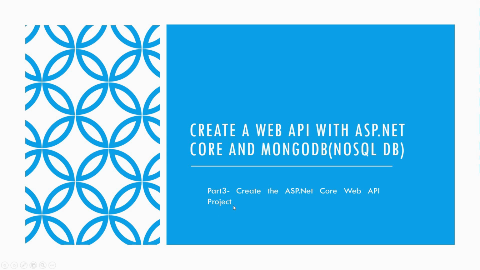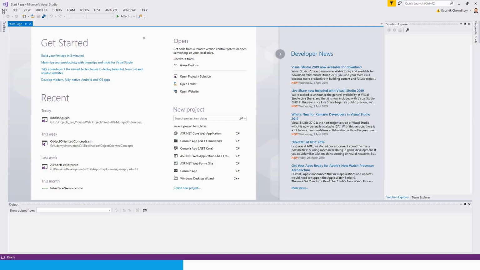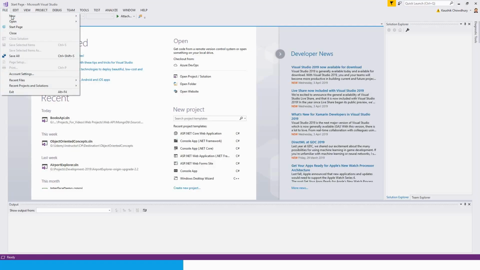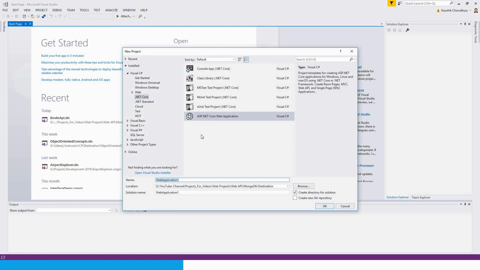So if you go through this, we have to open Visual Studio and go for new project. In my case I have already got this recent project templates, so I'll just click on this recent project templates, clicking on the ASP.NET Core web applications, and I will create the web app with Books API as the project name.